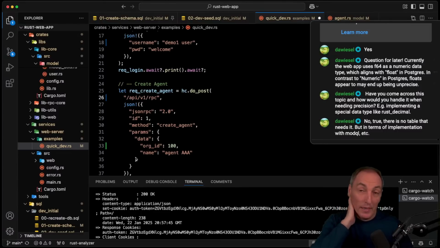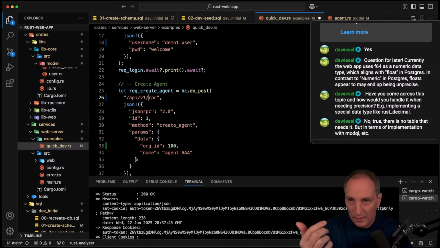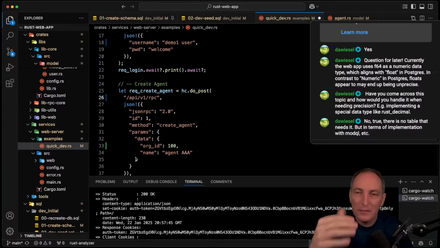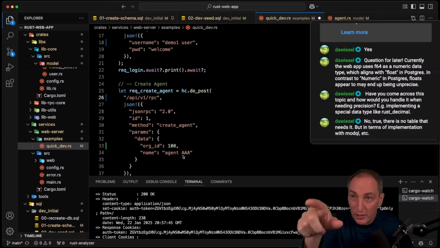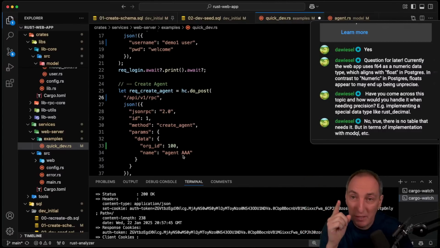Okay, I'm going to explain something. Because I don't want my data, my agent and everything, to take the org ID like that. This is a bad thing, when I call the org ID 100, then it will decide that it is org ID 100. It's not the API that says, oh, my data, because the agent has org ID, let me set the org ID. You can do that, it will work, yeah. If I change the fork rate and stuff, that will work. But I don't want it to work because that is not secure, because now I can talk to any org and set values on any orgs. So good luck on the debug side.